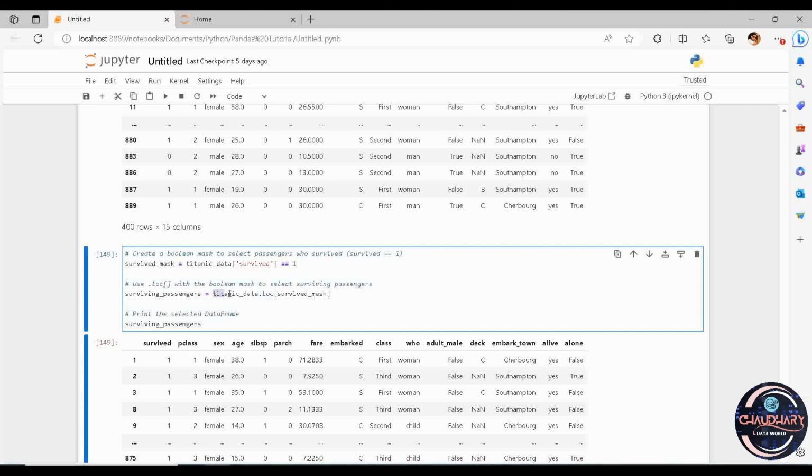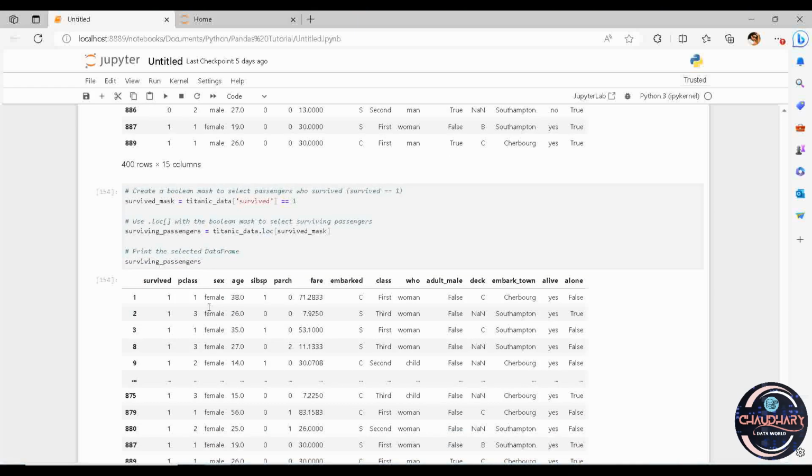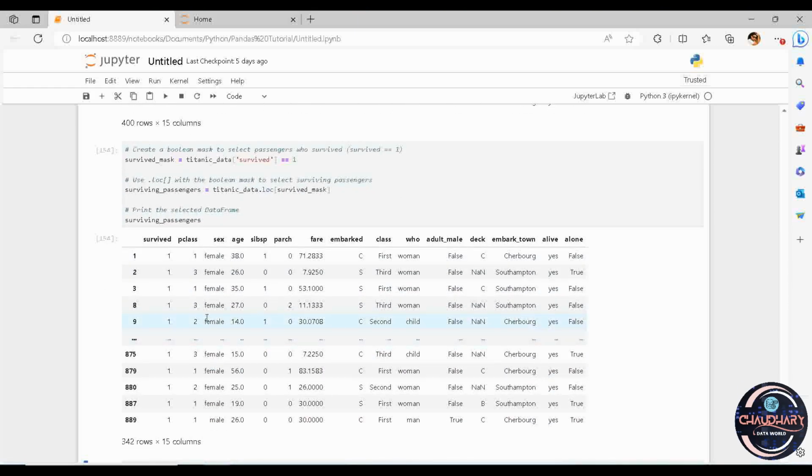After that you supply Titanic data, that is your data set, and then the loc method. Into that loc method you apply the survived mask. As soon as you execute it, you get the thresholded values for the survived column. You can see all the ones are there.